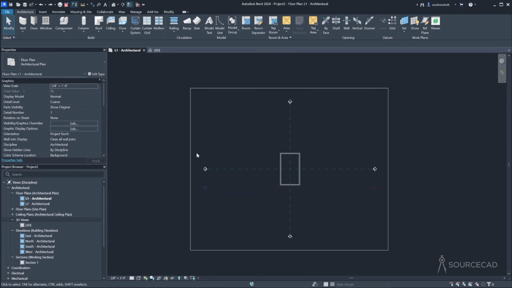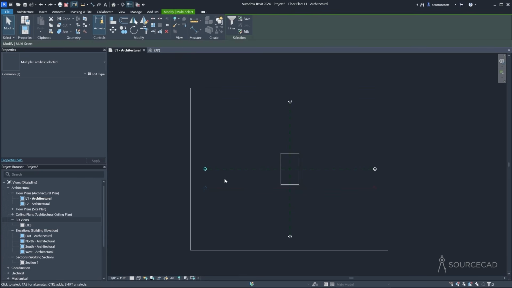So undo. One way you can move things is by using the arrow keys. And this is called nudging. So if I press the right arrow key, it's going to nudge that. If I hold down Shift and use the right arrow key, it's going to nudge that quicker. If I use the up arrow, it's going to nudge it, left arrow, down arrow. So it's going to nudge it in this orthogonal way. And this ends up being quite useful because I can quickly select these elements and just nudge them closer to the building without having to worry about getting them off axis, off the reference planes.